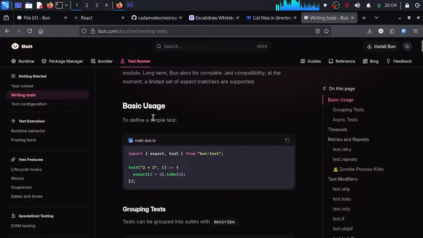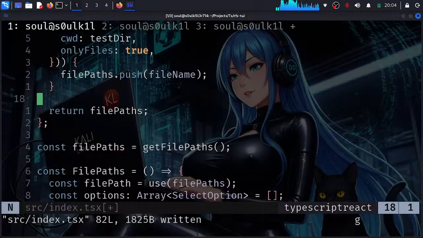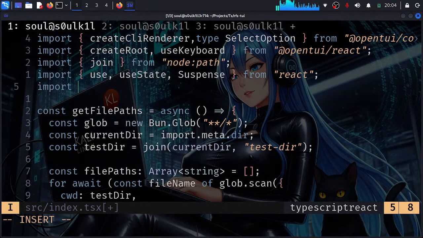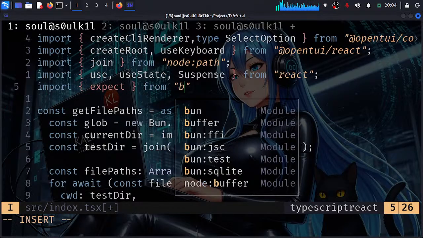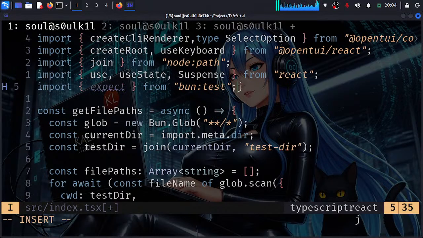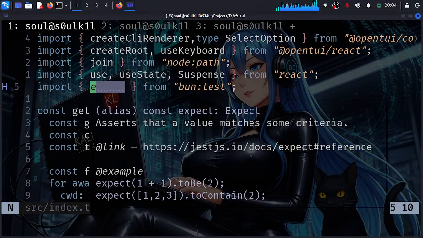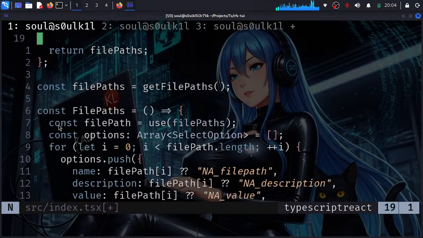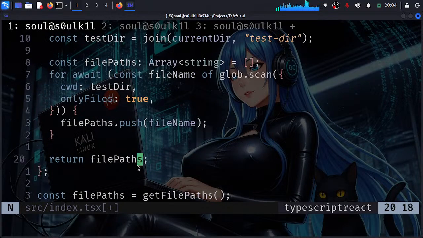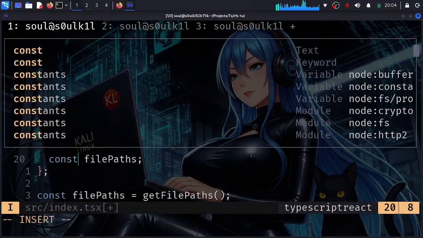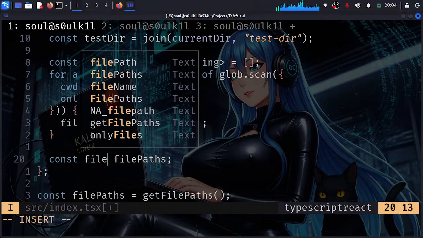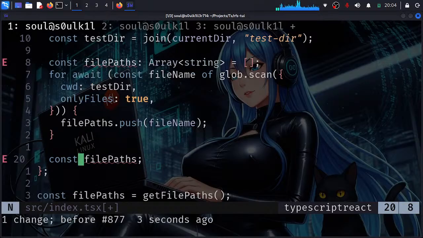Okay, so let's just expect from bun test. Then what I will do simply is before returning I will say const file paths.